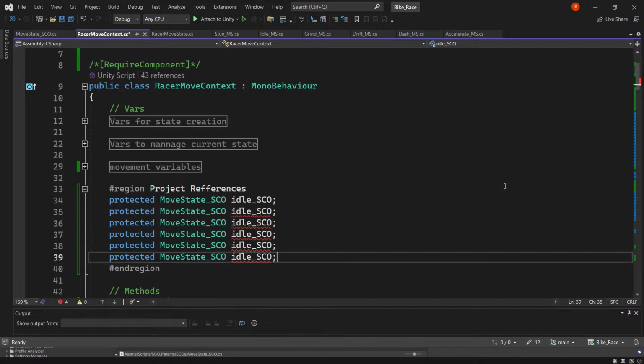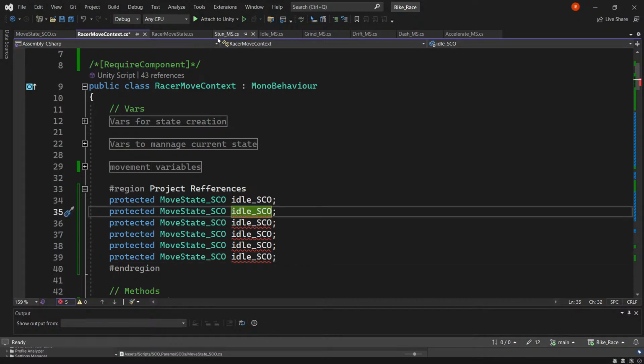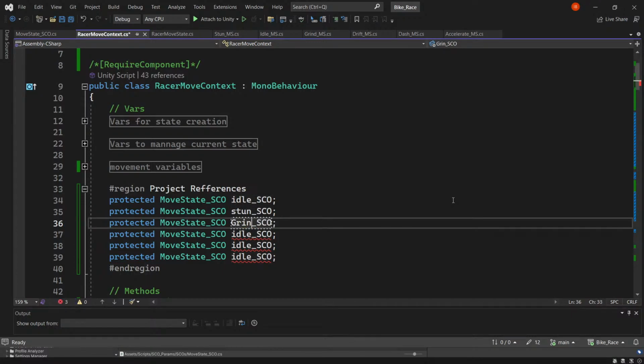And then we'll review why we're not doing it with just putting the fields in here. So we have race remove context, move idle, SCO, and then I'm just going to go right down the list on top. Stun, idle, and then we have grind. And then we have drift.